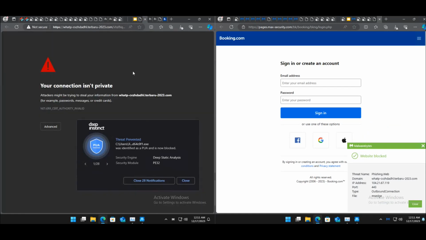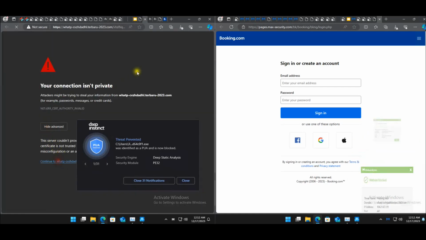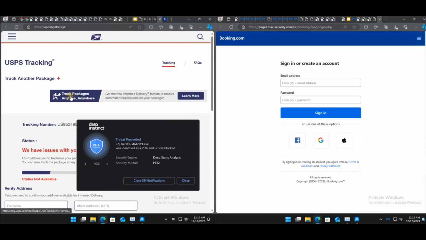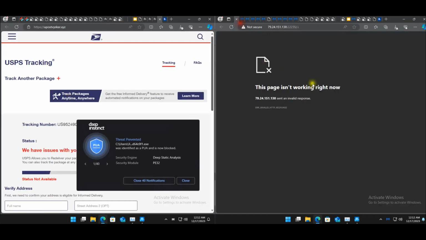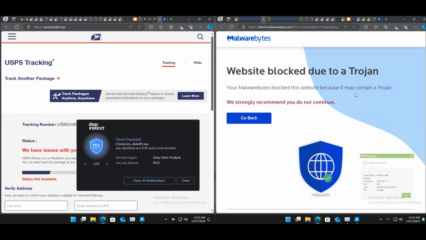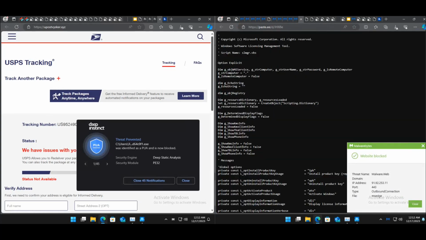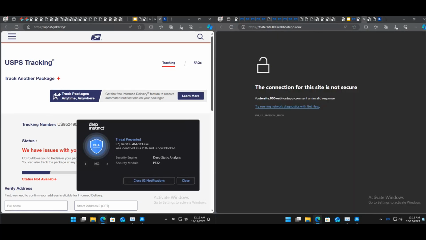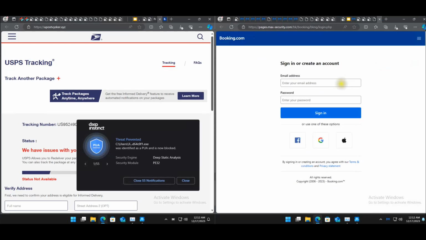Okay, so yeah, I would say this is a fail on the website test. When it comes to the phishing links, we'll see for the download side. Okay, let's look at Malwarebytes. Yeah, so as you guys can see, Malwarebytes is doing much better, but not a complete clean slate, it seems.